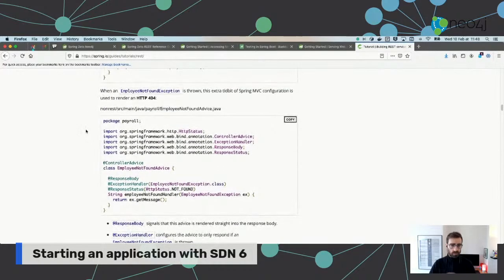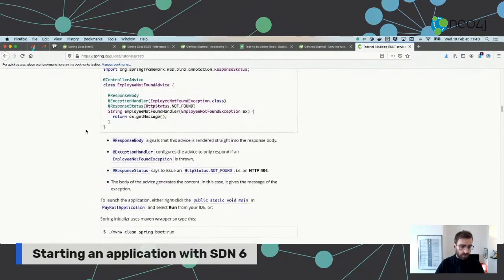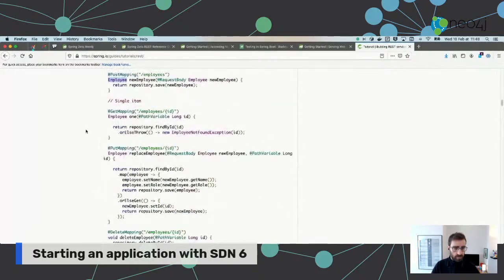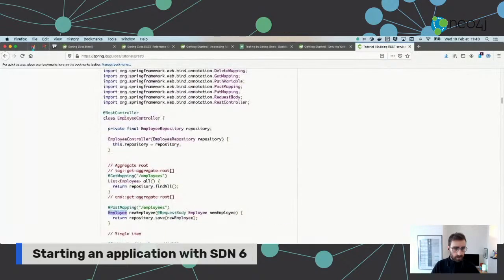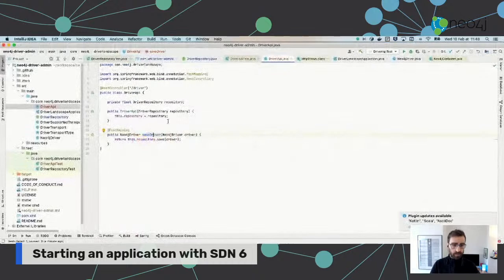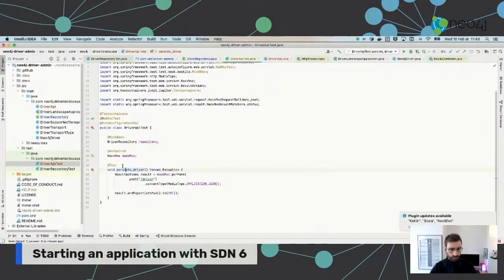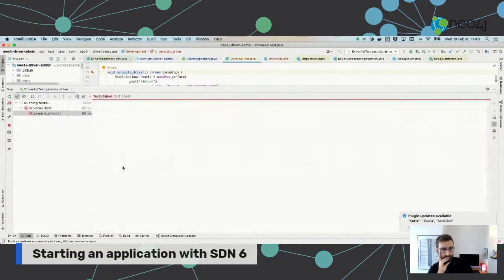So why would I need a controller advice? Yeah, that I don't care about. Don't think I care about it, at least. So REST controller, post mapping. Oh, yeah. Okay, of course. That's a request body. I forgot to tell it how to map the incoming payload. So hopefully that would explain why it was complaining. Let's see, does it make it happier?